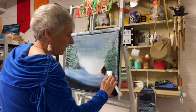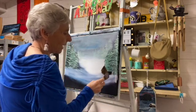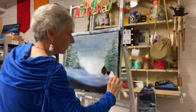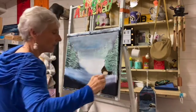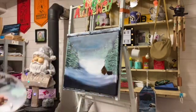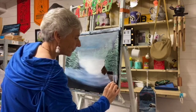So this is the darker side of the hut. And you know, I might actually go back and put a moon in or something. What do you reckon? Should I put a moon in? Why not? Okay, why are you not spreading the paint? There we are. Finally. That just did not want to get covered. There we are.